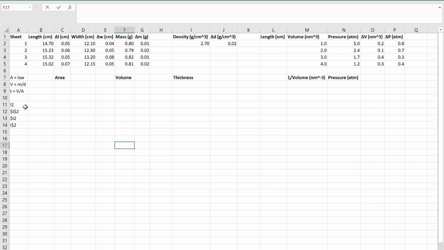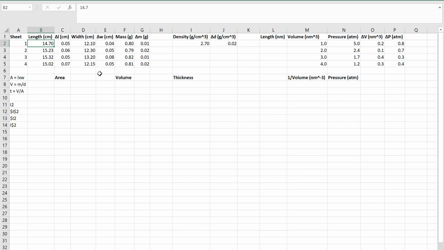So what I would do here, if I were doing this experiment, is save some room for your raw data. In this case, I've laid out and titled everything; make sure you have units and everything like that. I knew I would have four sheets of foil, and I've just plotted down some random numbers for you for comparison's sake here. These are all static numbers, so as you make your measurements, you can record them.